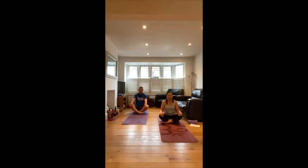Letting that tension go and start tuning into your breath. Notice that breath flowing in and out through the nose. And feel that breath dropping down to your belly. Feel that belly expand. Belly button moves away from your spine. Feel that breath leaving the belly. Belly button draws back inwards towards the spine. And following that breath all the way out back through the nose. See if you can make an even, steady breath.